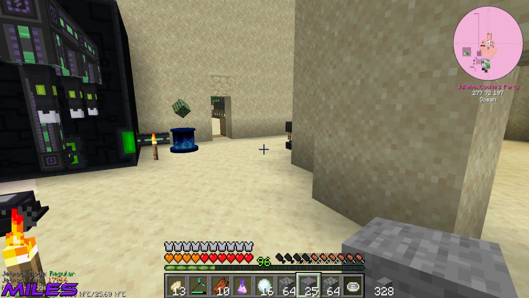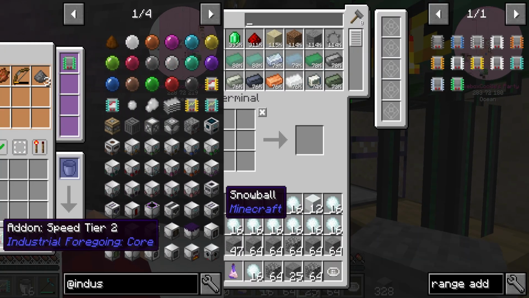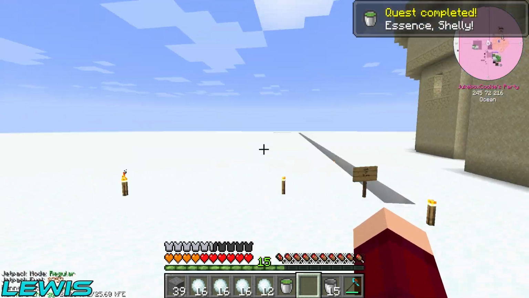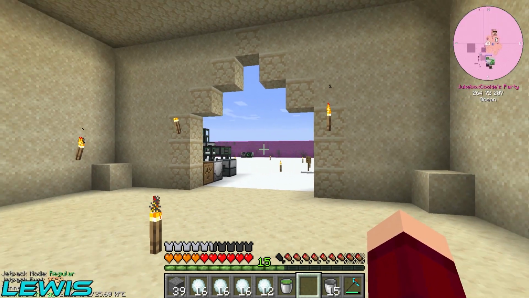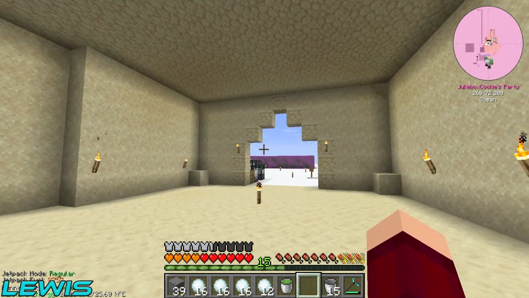Okay, I need the speed upgrade. Let me put the speed upgrade in there. And then we should be all good. They're all getting toasted anyway. Go on. Take them all out. Oh, look at this. Boom. Look at that. That's actually working real fast. You seeing it? Okay, I'm coming back in here. Look how fast they're going. Sheesh. Dead. All of them dead. Oh my gosh. There's actually so many spawning as well.